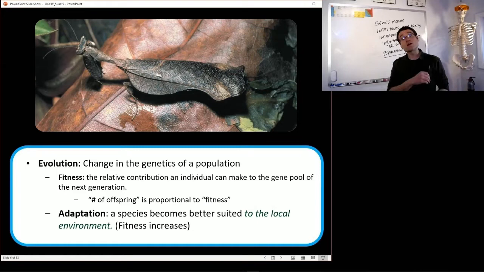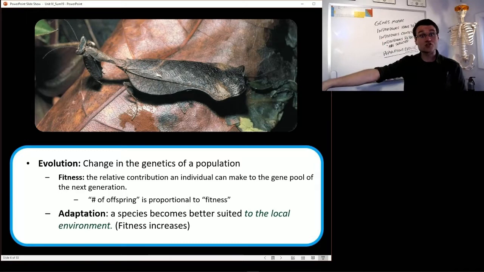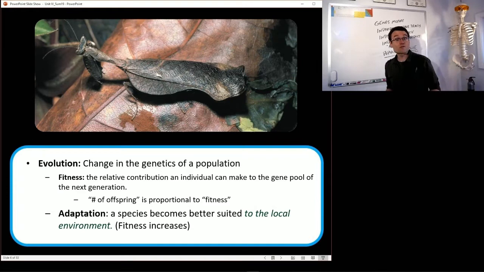Meanwhile, this guy here, with these really nice camouflage adaptations, is going to live long enough, hopefully, to reproduce. He will have more opportunities to reproduce because he will tend to live a little bit longer. And as a result, he's going to pass his genes on to the population of the next generation. The brown color gene is going to be more common in that next generation than those bright green praying mantises that we're familiar with around here.